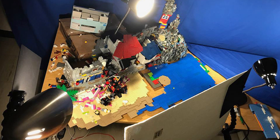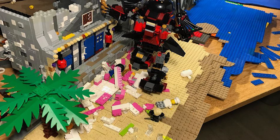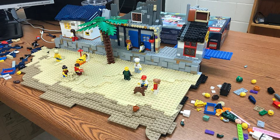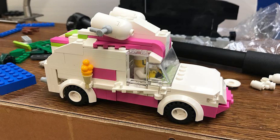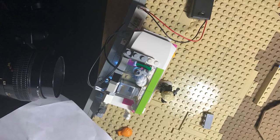Your first big production you worked on a long time ago, I think it's called The Holocron Thief. Yeah. This is one of your first ones, but it was obviously one you definitely went for it on. There's just tons of green screening in there, which you've definitely gotten better at. But I got to give you credit for the work you put into that first one, the first big one there.